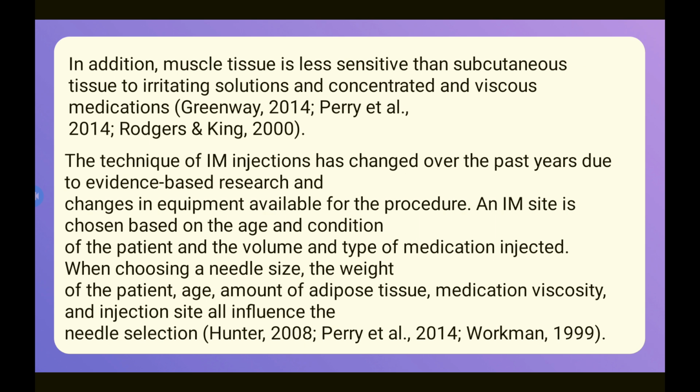The intramuscular site is chosen based on the age and condition of the patient and the volume and type of the medication injected. When choosing a needle size, the weight of the patient, age, amount of adipose tissue available, the medication viscosity, and the injection site all influence the needle selection.